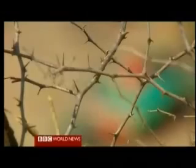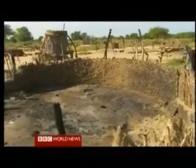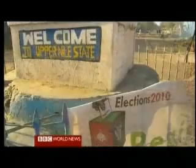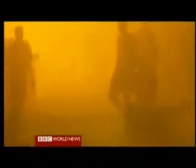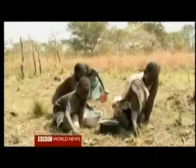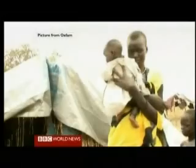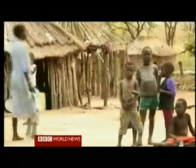Still struggling to overcome the legacy of civil war that left 2 million people dead, 4 million uprooted and destabilized the region, southern Sudan is now once more at a crossroads. In April, the first multi-party elections in 24 years are due to take place here as well as in the north. And 9 months later comes the landmark referendum in which southerners will vote on whether to separate from the north or keep Africa's largest country united. But in their report today, the aid agencies talk of a lethal cocktail of rising violence, chronic poverty and political tensions, leaving the 5-year-old peace deal on the point of collapse.